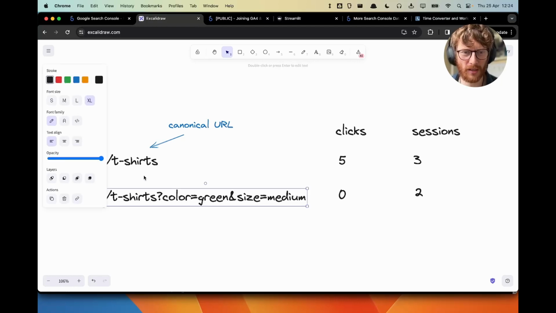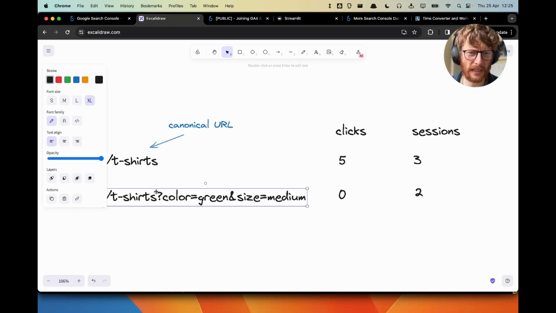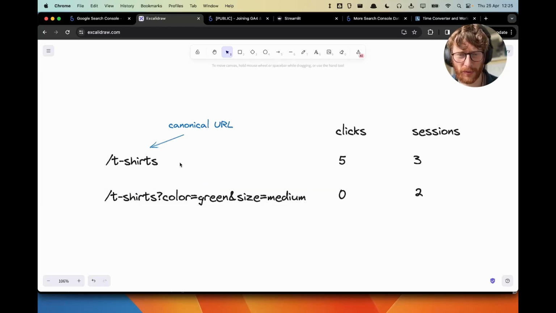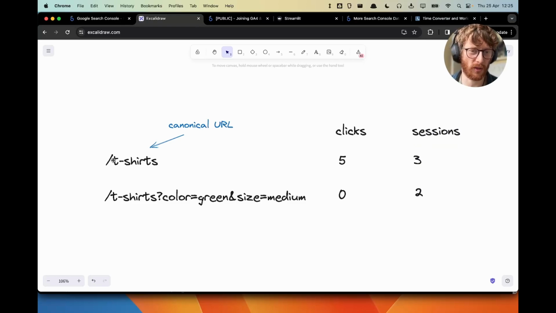Suppose that we have these two pages on our site: a product page of t-shirts, and then a variant of that where you've clicked some forms on the page and said, okay, I want the green t-shirt in size medium, and we're building that URL with parameters. Suppose we accidentally index this page and we get some sessions from it. In GA4, this will show like this. When the correct version of our page was ranking, we got 3 sessions. But then we did our canonicals wrong. Maybe we didn't have them, or there are some issues with them. And in this case, this page ranked and it got 2 sessions as well from organic traffic.